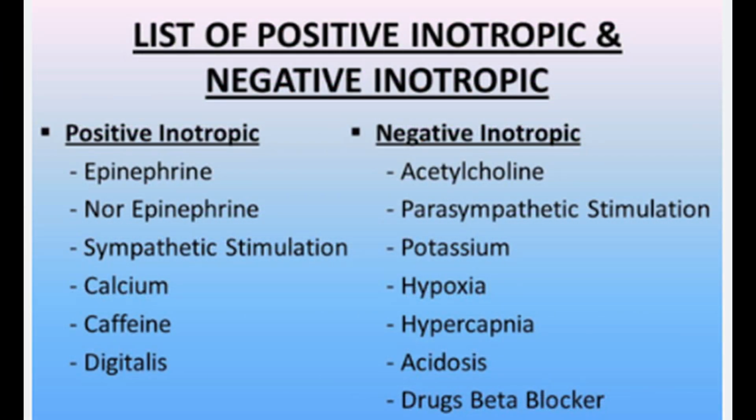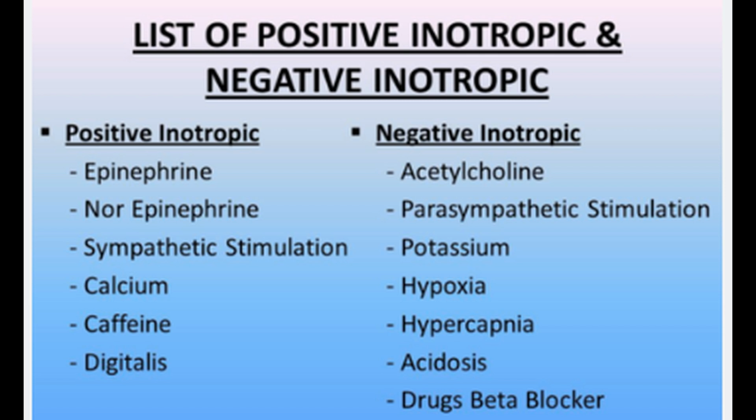Numerous factors can influence myocardial contractility, either enhancing or reducing the heart's pumping power. These factors can be broadly categorized as positive inotropic agents, which increase contractility, and negative inotropic agents, which decrease contractility. Positive inotropic agents include hormones like adrenaline and noradrenaline, which increase heart rate and contractility, as well as drugs like digoxin, which enhances calcium availability within myocardial cells.